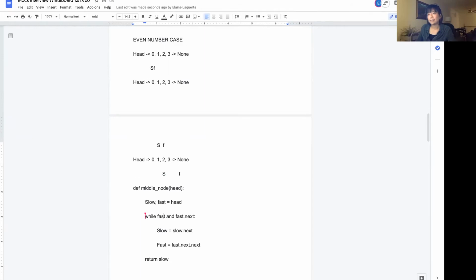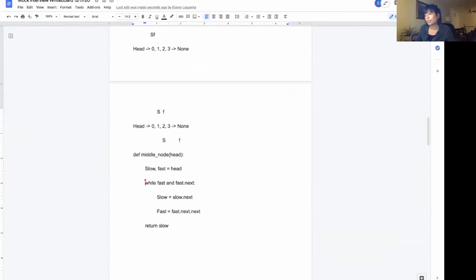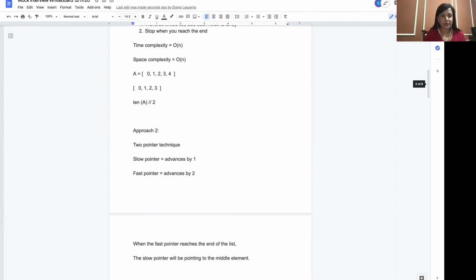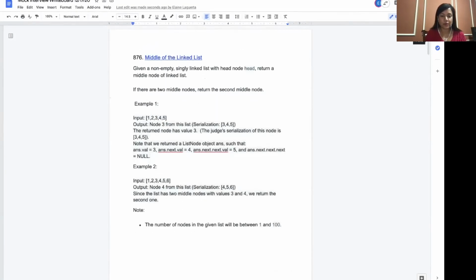Right, so there was something in the chat: if the linked list has 1 or 2 elements, then we need to handle that separately. That is a good question, actually. Let's look at what they have here.